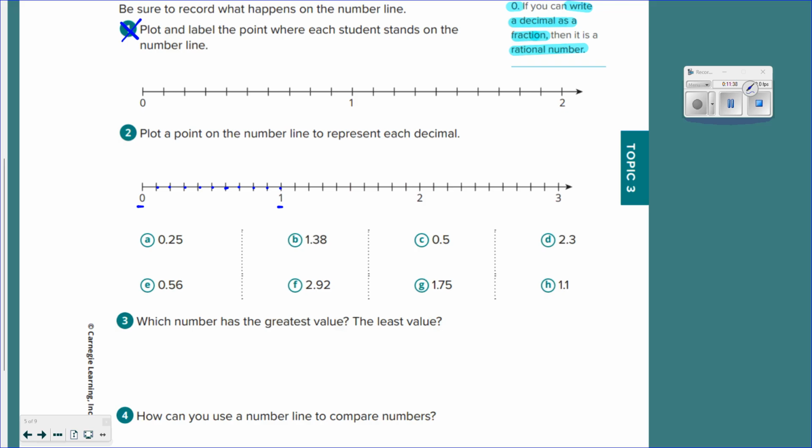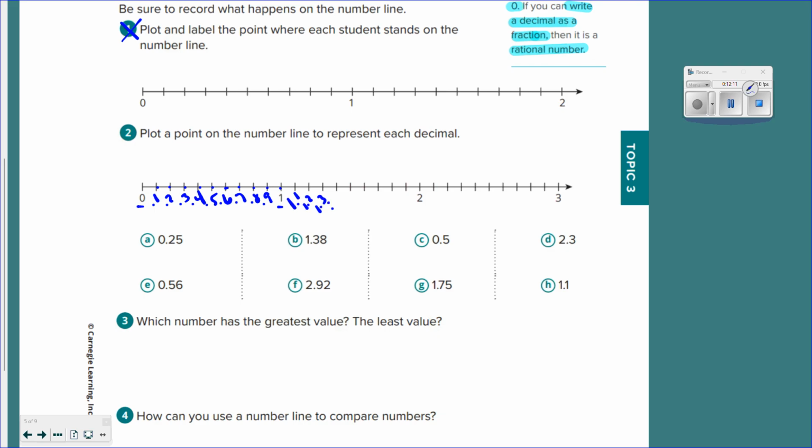1/10. So you can go through and you say, okay, well that's 1/10, 2/10, 3/10, 4/10, 5/10. Just like this, right? So you add those in if you needed to. Do I have to write them? No, but if it helps you, you can write it. What do I do after I get to the 1 though? Now what do I write? 1 and 1/10. So now I'm doing 1 and 1/10, 1 and 2/10. Is this making sense so far?